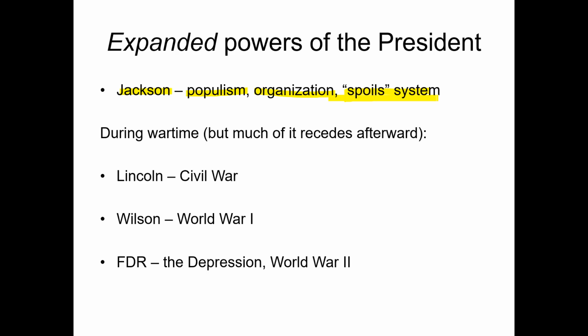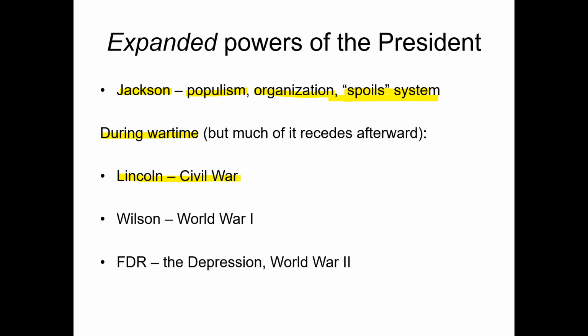That we have the civil service system as a result. Now, there's not a whole lot of argument that during war, presidents' powers expand quite a bit in order to try to win that war. Lincoln went through quite a bit of effort to try to win that Civil War in order to keep the Union intact. He ran through a lot of laws while the southern states were not there.